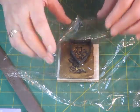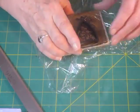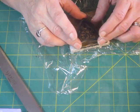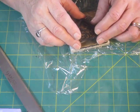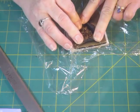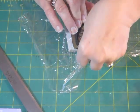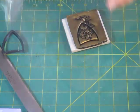Oh, that's right. I wanted to do something different with this one. Let me see something here. Very hard to do it backwards for you guys, so I apologize. But I'll be happy to turn it around once I get that part. Oh, I see. Okay. Alrighty. Okay. Now this is the top portion of the flower, so the rest of the clay can be reclaimed and used for something else. Maybe some beads to go with my pendant.